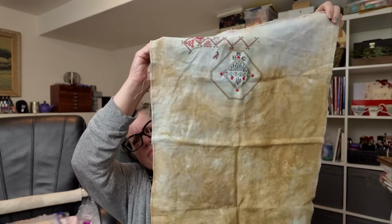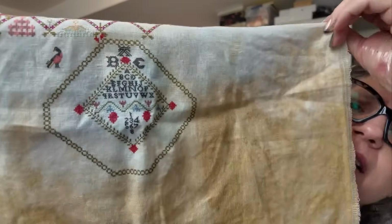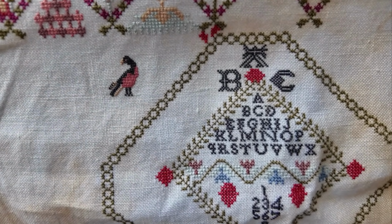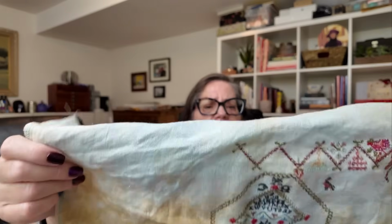Phoebe does. I don't. This is a linen from, look at that. Look at how beautiful. Silk Weaver linen. And this is how far I've gotten. Got the over 1 alphabet in the middle and the numbers done. And now I got 2 letters right here done as well. The B and the C. I'm going to start going down with the red, these red feathers on the side now, and then do the alphabet. I love the over 1 on this piece. It is the best, and I love it. Yeah. Days Gone By is what this linen is called. Days Gone By. It's so pretty. 40 count Days Gone By. I remembered.